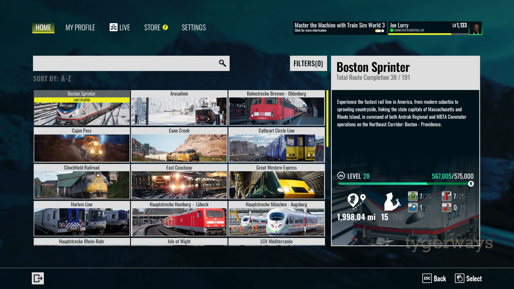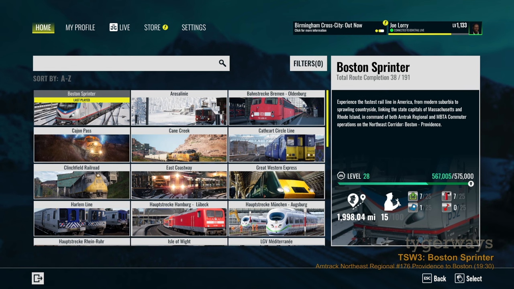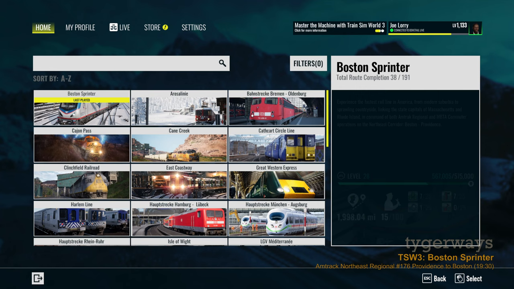Obviously, we're playing in Boston for that, so the DLC is Boston. And I picked a service that runs from Providence to Boston, and we will get a lot of signaling and as much cap signaling as you can get on that route, so to have a good view on what is happening there. So it's the Boston Sprinter DLC timetable.